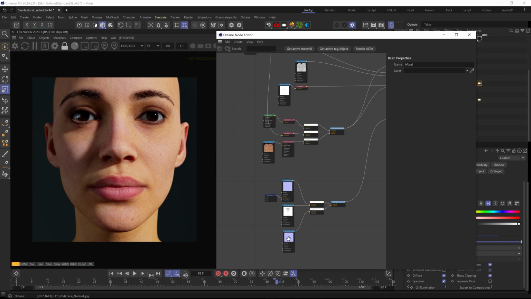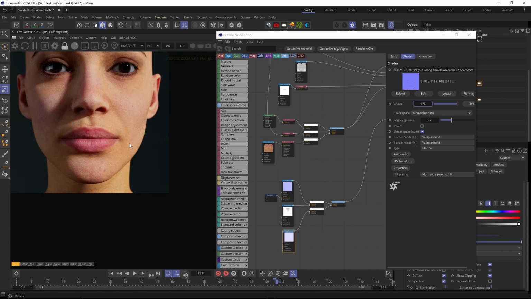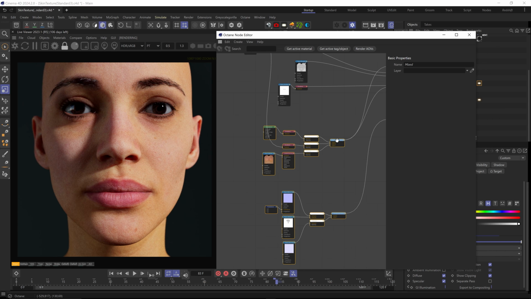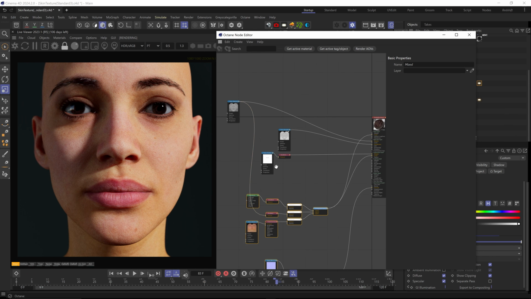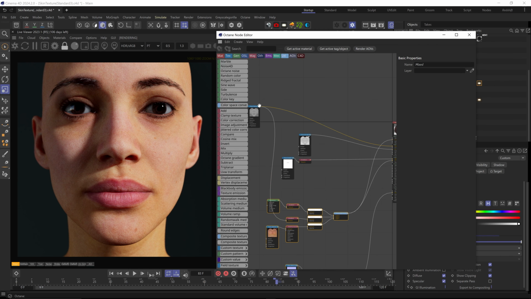Okay, I'll just bring up the power on the base normal map to 1.5 just to bring out a little more texture, nothing too extreme. And let's move on to the next step, which is really crucial in my opinion, adding a secondary specular channel, which you can look at as sort of mimicking the subtle oily coating on the skin, bringing an extra layer of complexity to the specular channel and will generally make the skin look more alive and real.